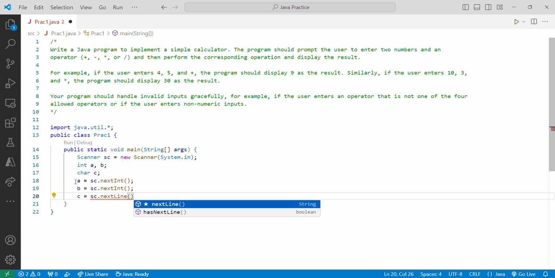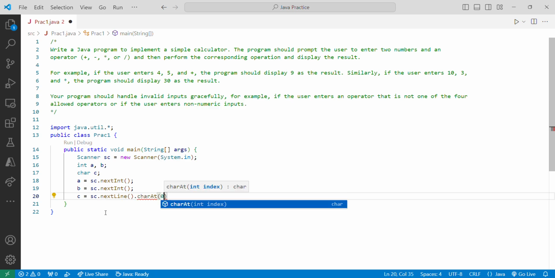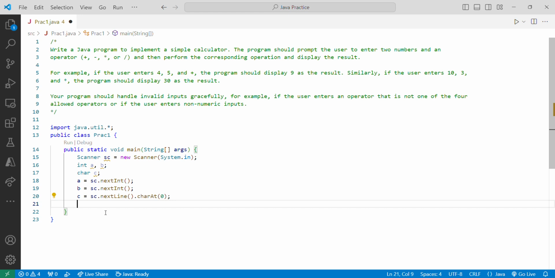So for character c we write it as charAt(0). Why 0? Because in this string we write only one character. So c is only a character and also a string.